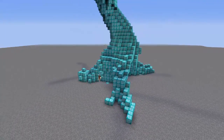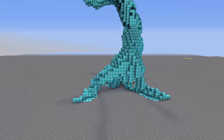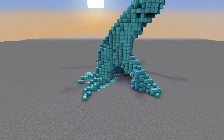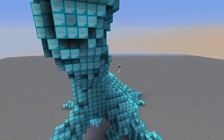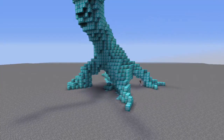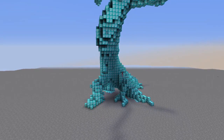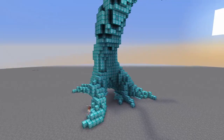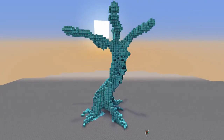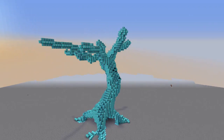Now I start smoothing my roots, branches, and trunk all together. The main difference between this tutorial and the one I did before is that this tree is more advanced, so I have a lot more than just four simple roots. These roots are all over the place — splayed along the ground, curvy, going in different directions. It really gives the tree a good effect. If I was pasting this into a terraforming build, I'd probably want to cover these roots a little with dirt to make it look like they're going into the ground. I'm working those roots up into the trunk, blending it all together so they don't look stuck on.